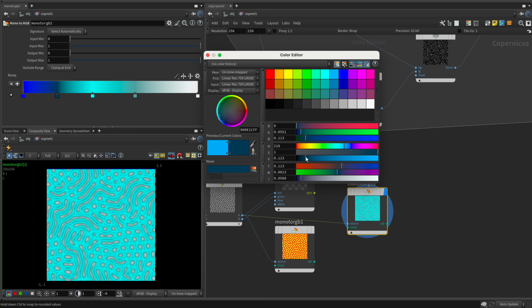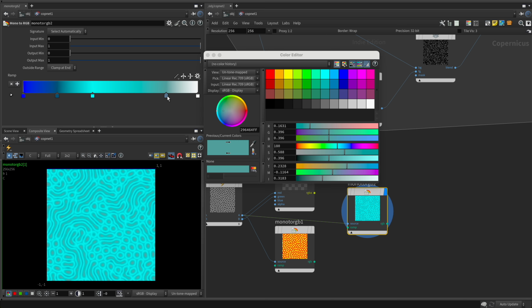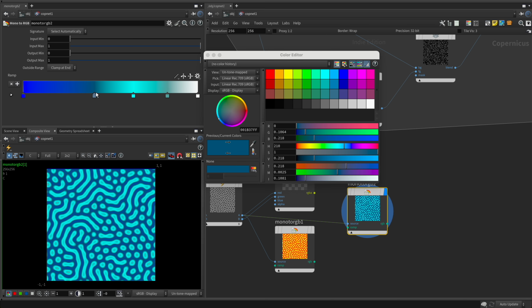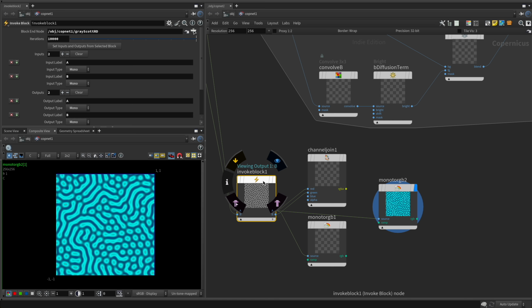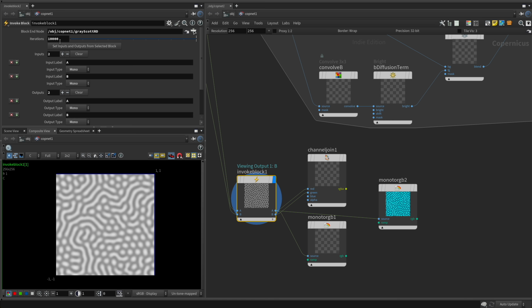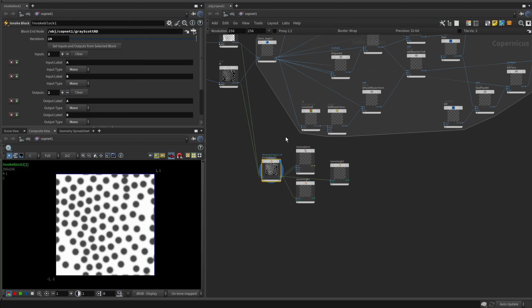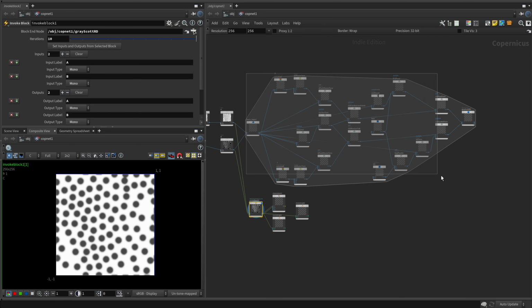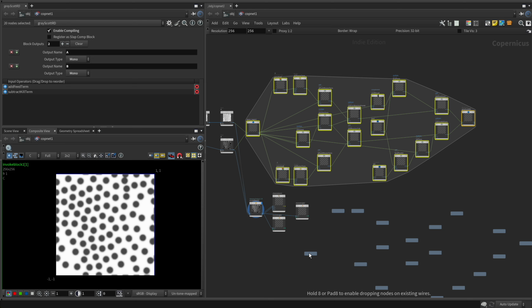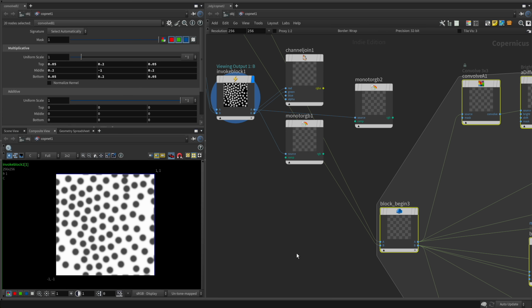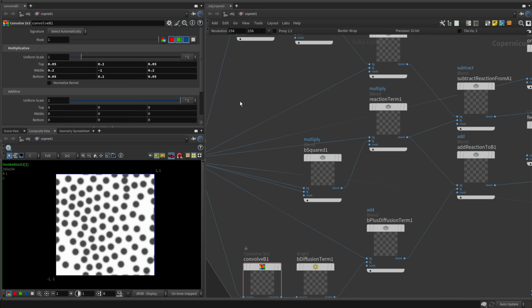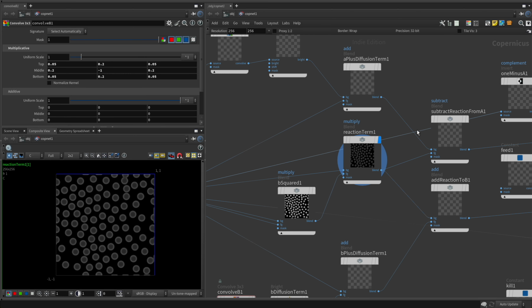And before we move on to part 2, I wanted to mention one more debugging tip. If you want to inspect what's going on in the simulation at some later point, we can change our invoke block to whatever point we're interested in. So let's say 10. And now by option dragging the entire block network to make a temporary copy, we can now connect the outputs of our invoke block, which has already simulated 10 steps, into the inputs of this new copy of our network, so that we can visually inspect what's going on at any node between the 10th and the 11th steps of our simulation.